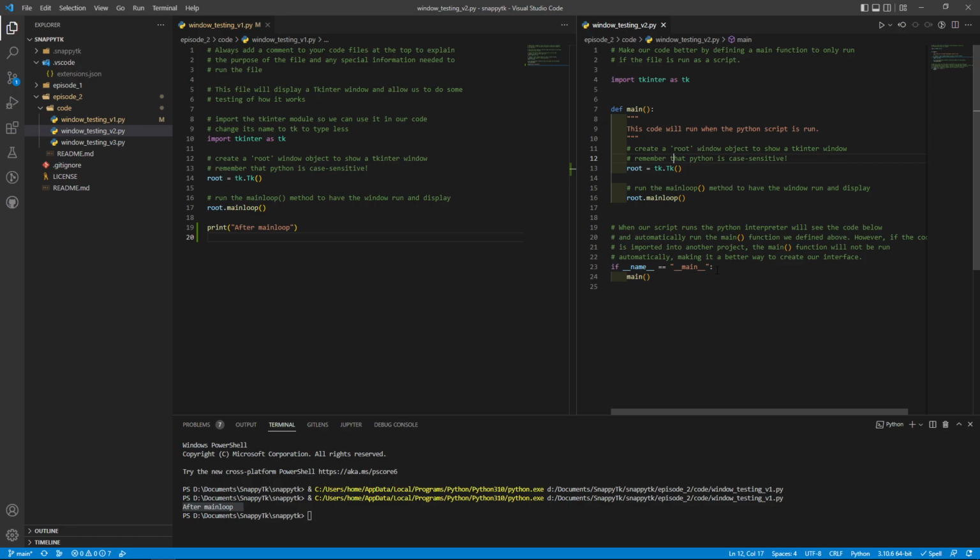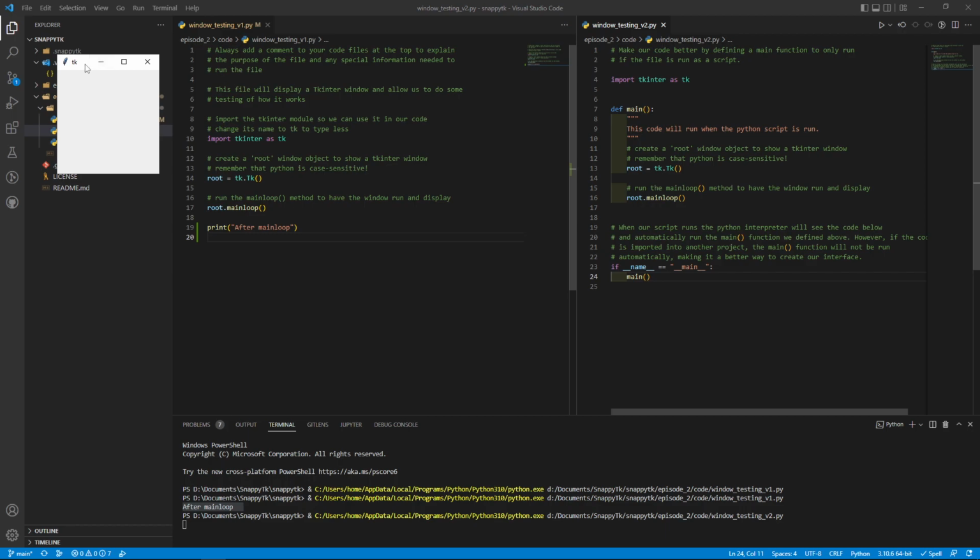And then down the bottom, we're using what's called an idiom, which is a standard way of doing something in Python. The Python interpreter sees this and understands what it's supposed to do automatically. So it's like doing something for you without you having to tell it what to do. It just does it because it knows what it needs to do. So in this case, if you run this file now, Python sees this line of code and says, oh, you're running the file as a script, so I'm going to run the main function. So it's going to go up here and run any code we've got in the main function. So when we click the play button, it's going to show our window, just like we did on the first version.